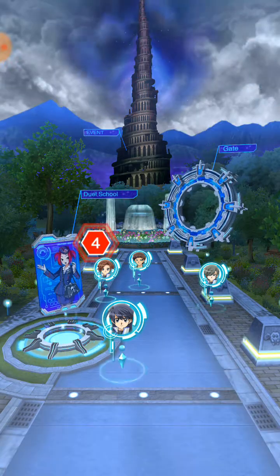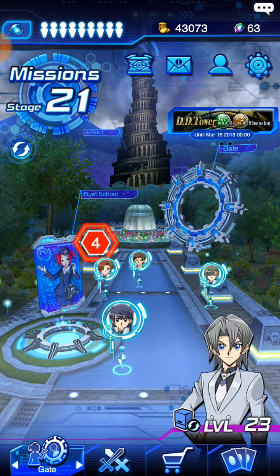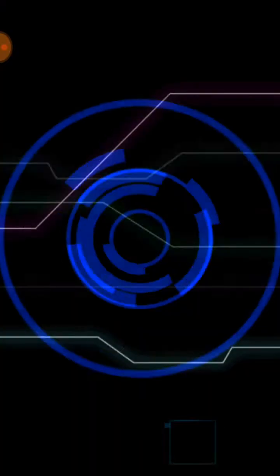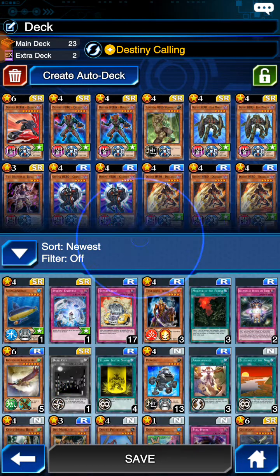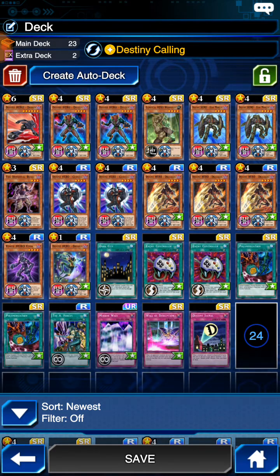Now, have I updated anything about my deck so far? I think I made an improvement with Destiny Heroes so far. I'm hoping to level up more on Aster Phoenix's character level up system cards, because his level 40 reward is pretty freaking decent for this deck. And let me show you what I'm running.